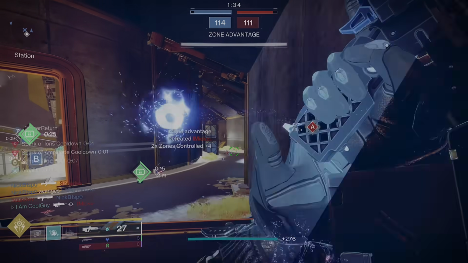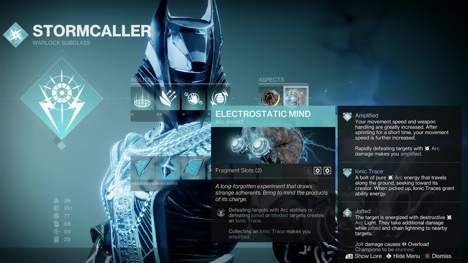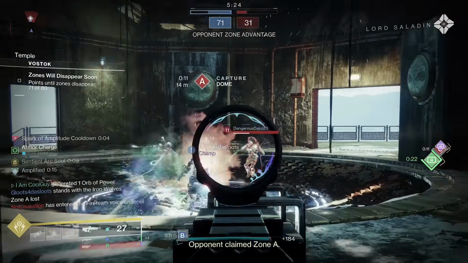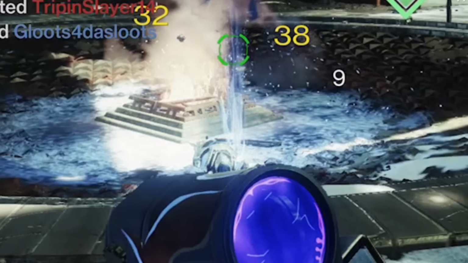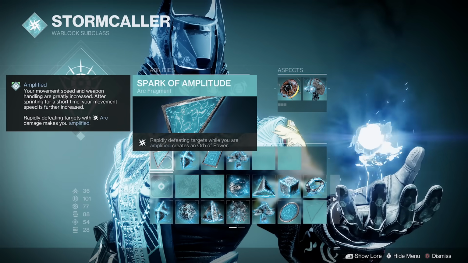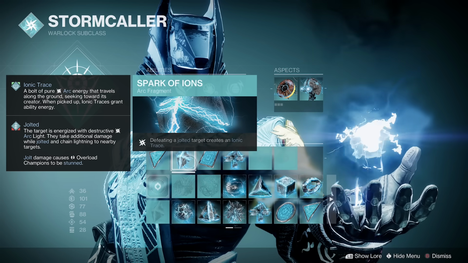We have lightning surge for the big jolt melee, electrostatic mine, so defeating targets with arc abilities or defeating jolted or blinded targets creates an ionic trace. So if the arc buddy gets a kill, if you down someone after they're jolted, it's going to get that trace. And when you get that trace, you're going to become amplified. For the fragments, amplitude, defeating targets while you're amplified creates an orb of power that will happen. Ions, defeating a jolted target creates an ionic trace.